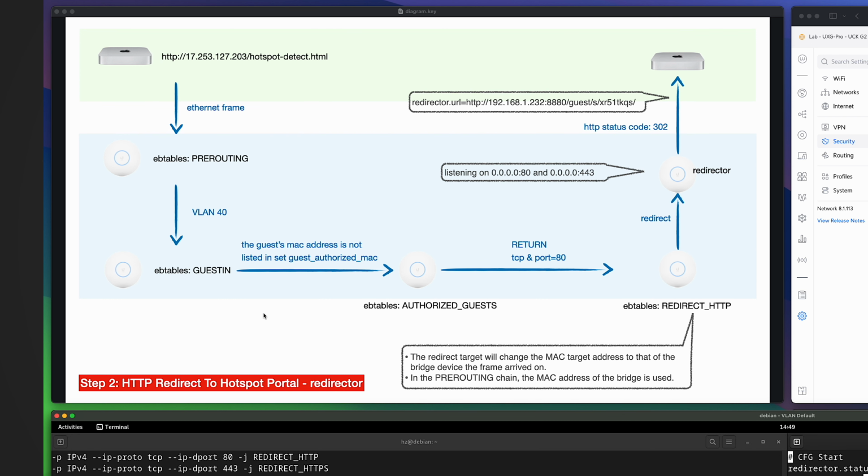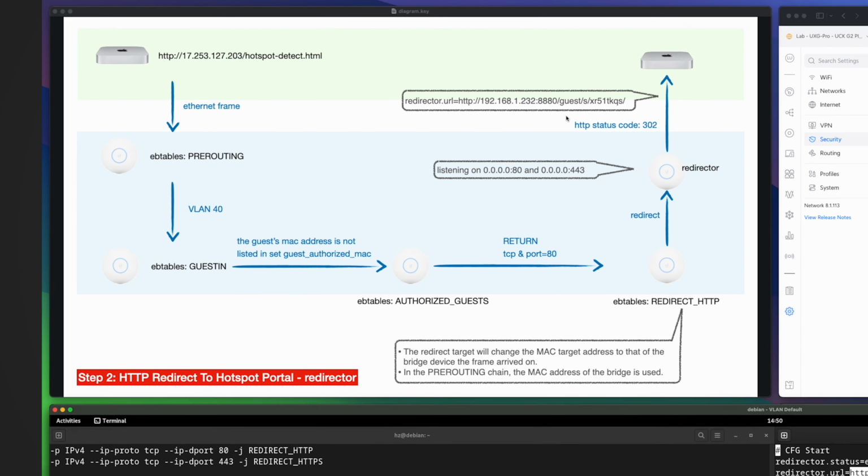This process may be very difficult to understand if it's the first time you see it, but as long as you follow the step-by-step logic, it will help you a lot to understand the following steps. It's the first time the magic happens. The Mac Mini only wanted to access the detection URL. After the step-by-step redirection, the Mac Mini will be redirected to access the hotspot portal. That answers our very first question, why the hotspot portal pop-up was displayed automatically.